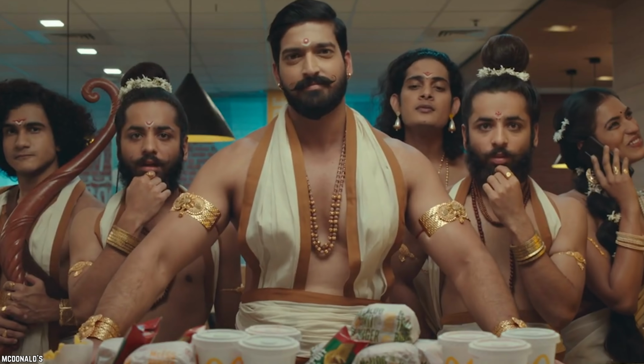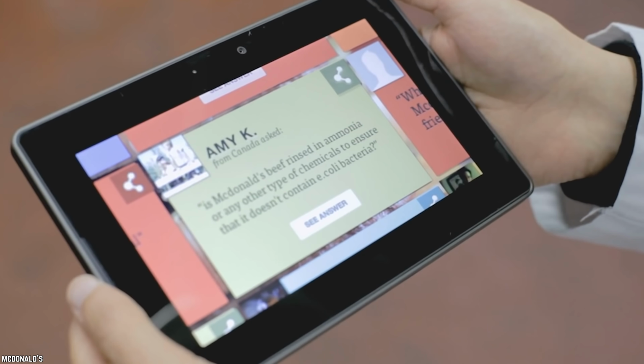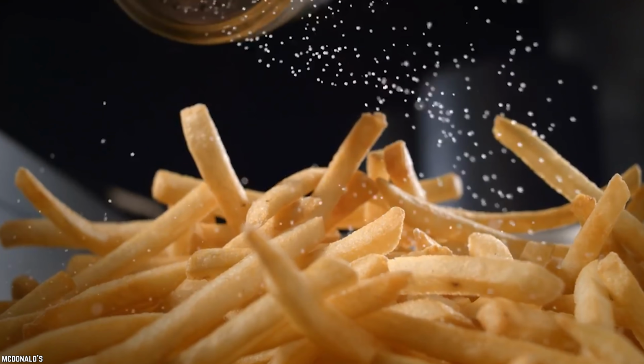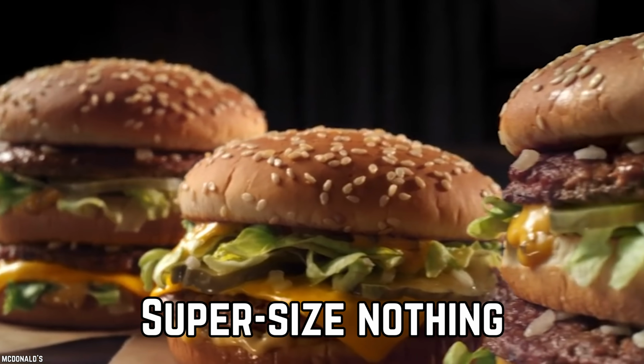What's really great about this form of communication is that it shows McDonald's is listening to the changing needs of the fast food buying public and that they actually care. Anyone can post a question, no matter how simple it may sound, and someone over at McDonald's will take a break from salting the fries and answer you. Answer the question, Claire.